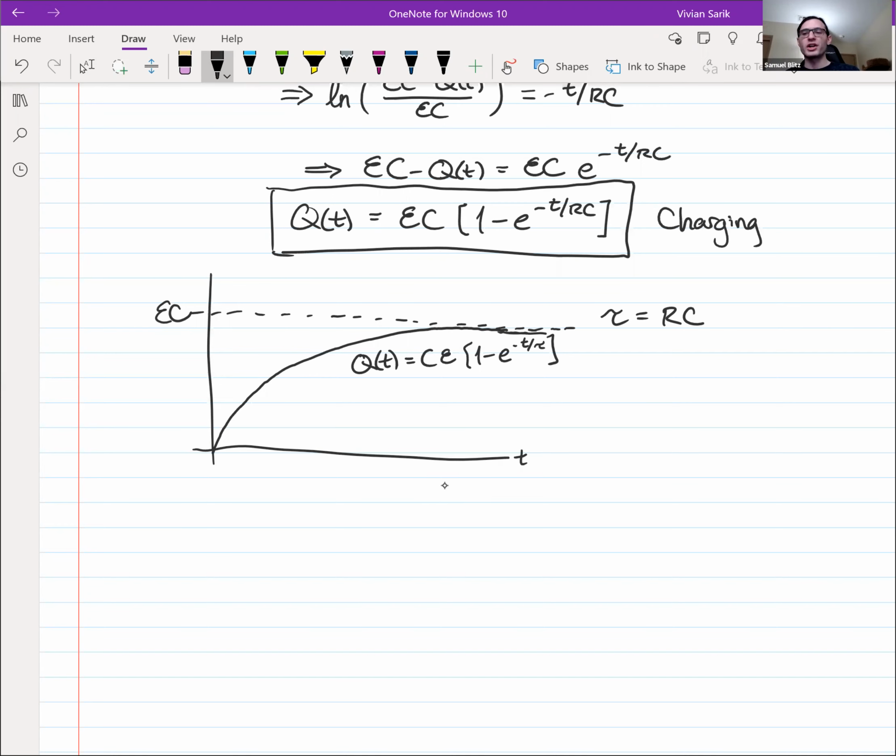Right, but if we waited a long enough time, some of the energy that had been given to the circuit by the battery was stored in the capacitor. Some of that energy would have been dissipated. So the question is, how much of that energy was stored of the total energy that was given by the battery, and how much was dissipated? We can actually just do that calculation. So let's figure that out. So how much energy was given by the battery.